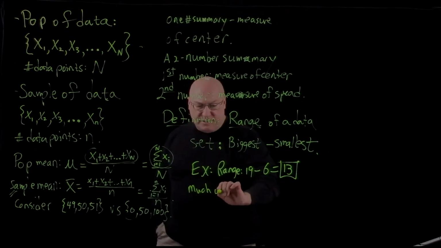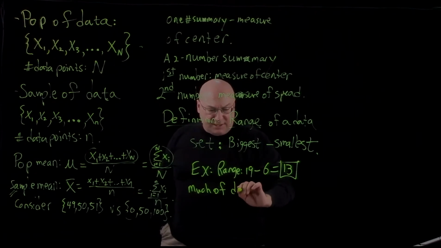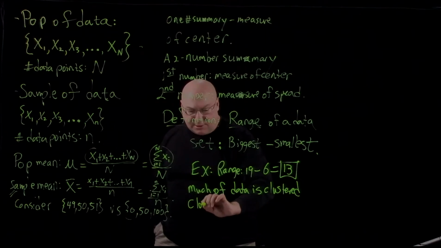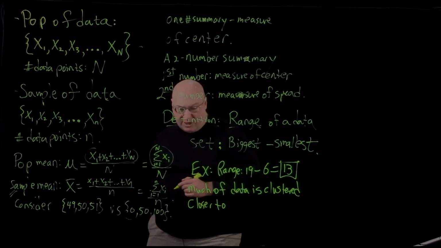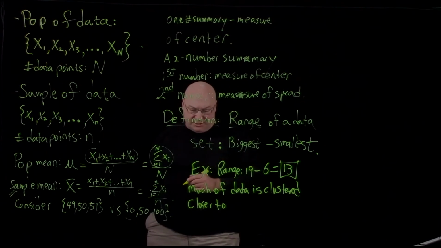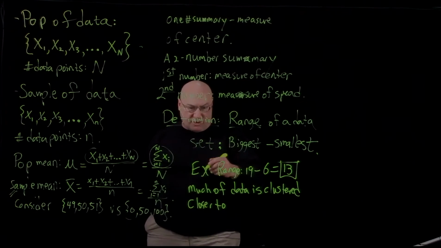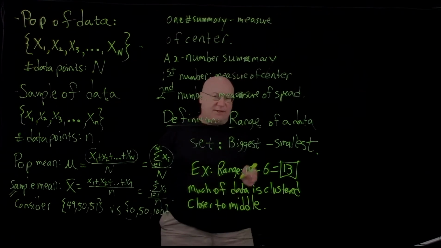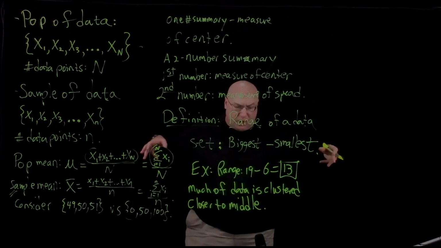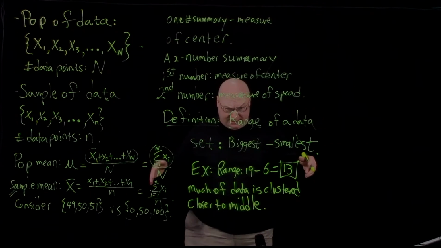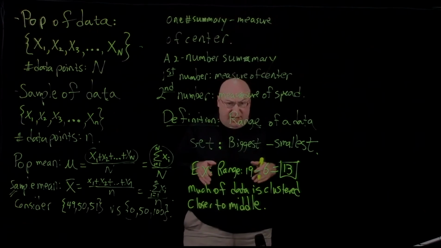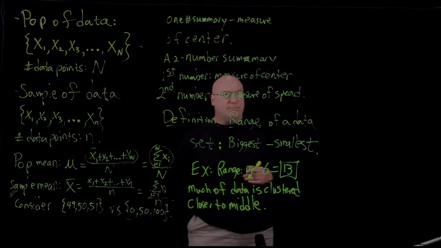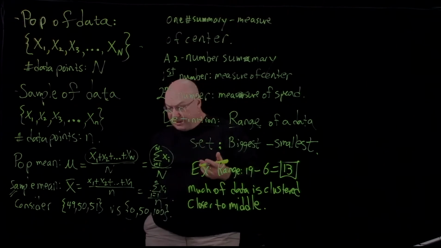Most of the data is clustered closer to the middle, right? And the middle is, I've forgotten, I didn't even calculate the mean. I forgot if the median is 12 or 12 and a half or something like that. Let me just say it's closer to the middle. So seeing that the range is 13 might lead you to think that it's spread all along that interval between 6 and 19, but it isn't. A lot of it's clustered in closer, just a couple of points, one out here and one out here, right, that give me that range. So I don't get a really good picture of overall how spread out the data are.